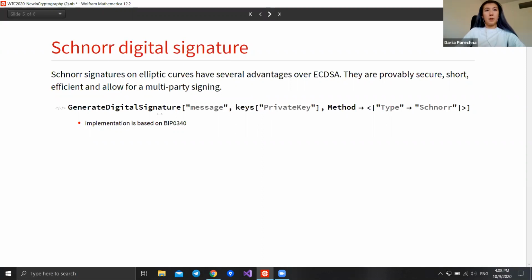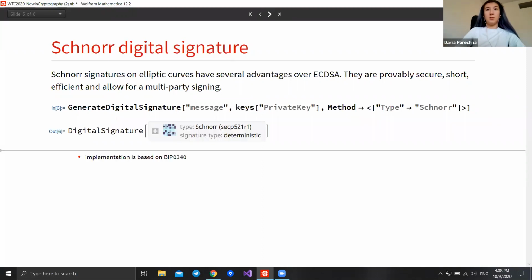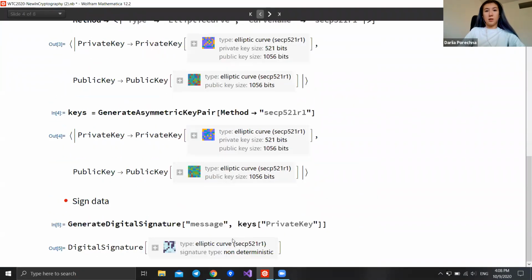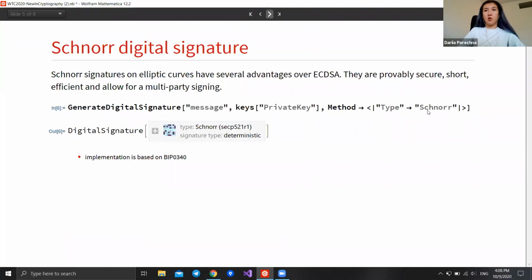For this one, I can actually use the keys that we generated on the previous page, and you see it has automatically taken the curve from the key, but the type of signature has changed to Schnorr. Here the type of signature was elliptic curve at the bottom, and here it is Schnorr once you specify Type goes to Schnorr.